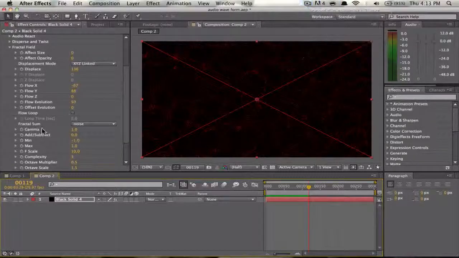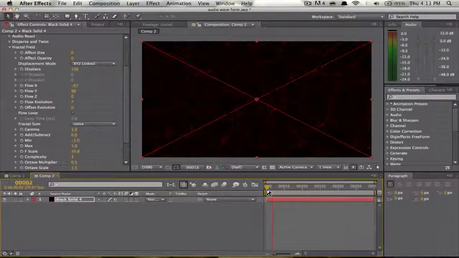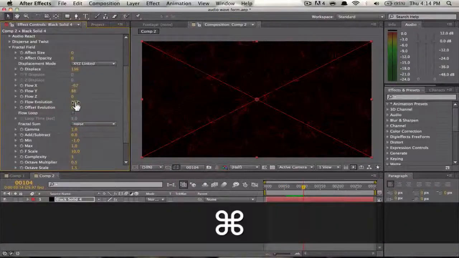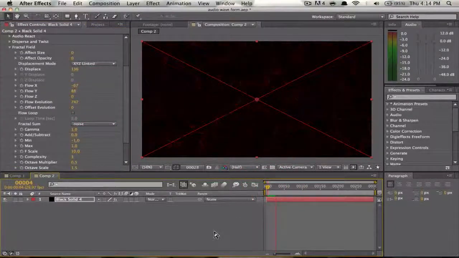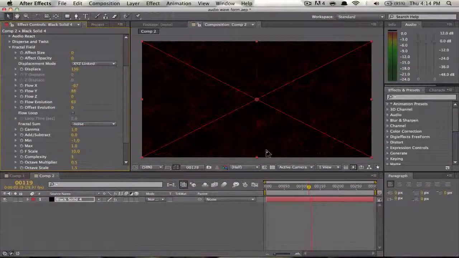So, yep. And then you can always change the flow evolution. For example, if I turn it way down, like to 5, it doesn't change too much, but it definitely does slow down. If I turn it up, you can see it goes a lot faster. It only slows down to a certain amount, but if I hold shift and turn this up a lot, I'll show you what it does. That just looks hideous. So undo that. There. Maybe turn it up a little bit. I like it up a little bit more, just because I don't know. It was a fast moving video.